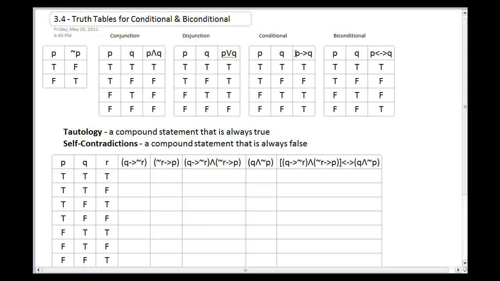First, the conditional, if P, then Q. How does this statement end up being true? Well, it can be true in one way that seems obvious. If P is true, then Q is true, and that makes the whole statement true. And this is the format we're usually used to. If you get a 90% or higher in the class, then you'll get an A in the class. If this is true, then this is true. That makes the whole statement true.